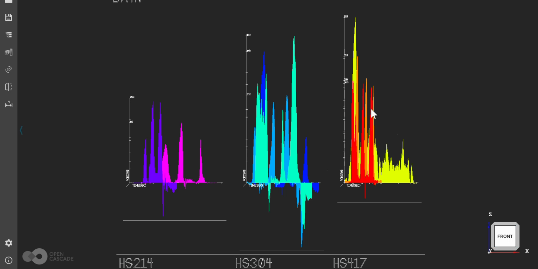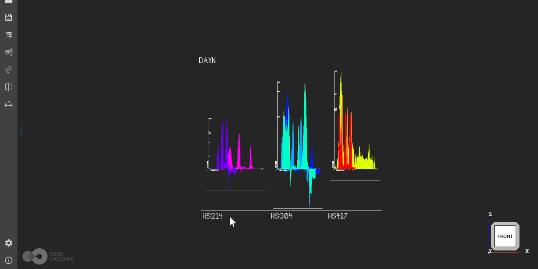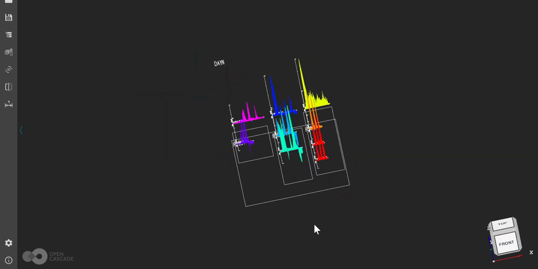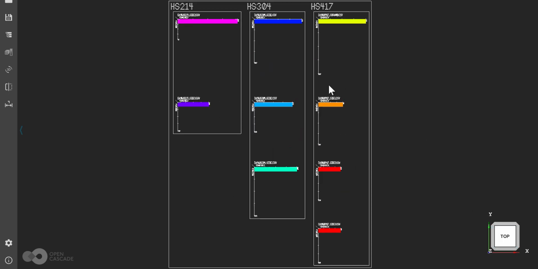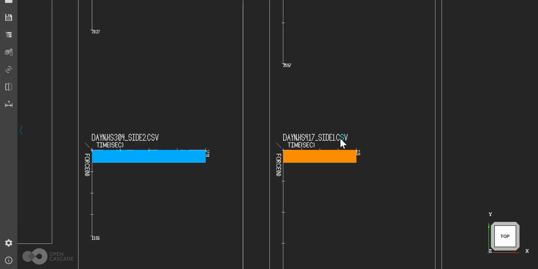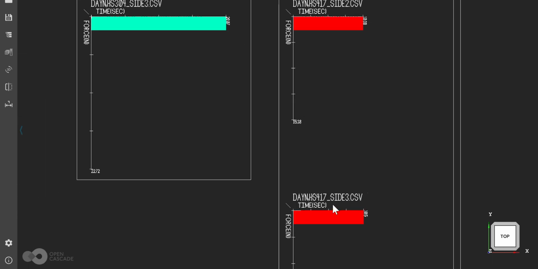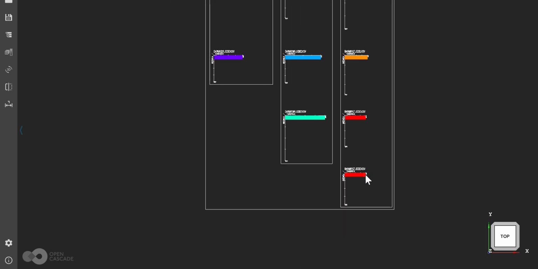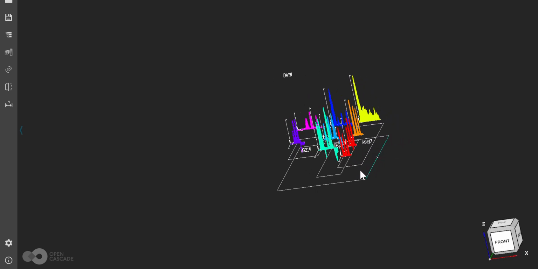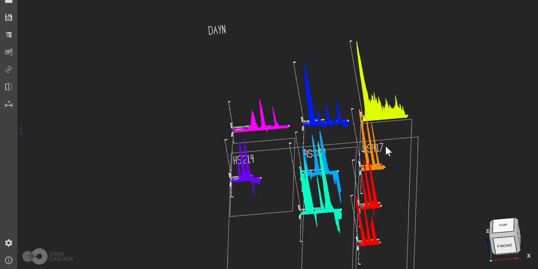What's going on here? Hey, those are those numbers we tried to memorize earlier, but we were smart enough to write down. These are the 3 different replicant plots. So we had a forward test. That's when we push the device forward. Here's a cell. Side 1, side 2, and side 3 are totally different regions of the plot. How do those regions compare? Were they fairly homogeneous? It doesn't surprise me that the forward test has a different force response.